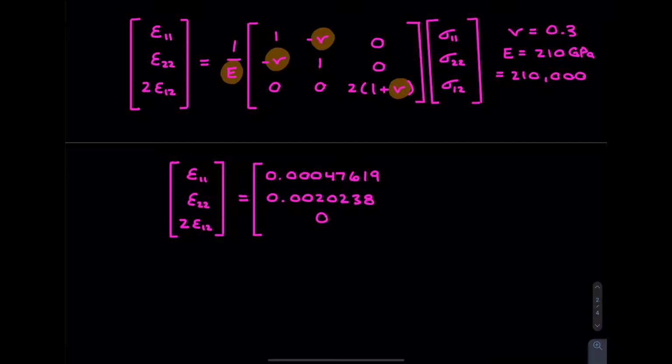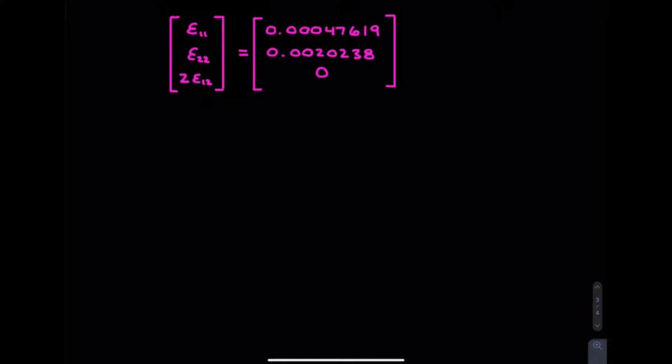So if I come down here and I say, all right, well, this is perfect, because right now I have epsilon 11, epsilon 22, and epsilon 12 at the same time. I already know that epsilon 13 and epsilon 23 are going to be equal to 0. So therefore, the only thing I'm really missing in my strain tensor is going to be epsilon 33. So I'm going to scroll down a little bit here. And I say, all right, well, I know epsilon 33 under plane stress. So here's the key takeaway again. We're dealing with plane stress.